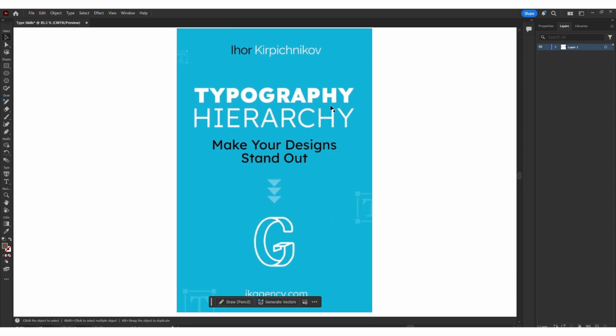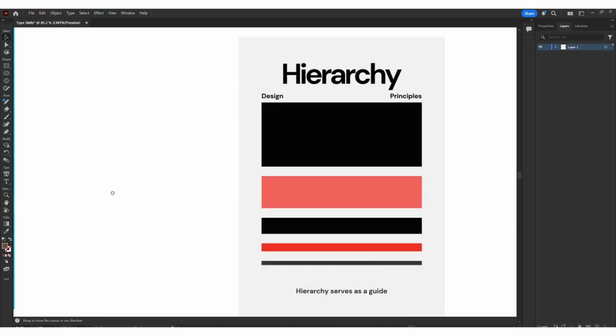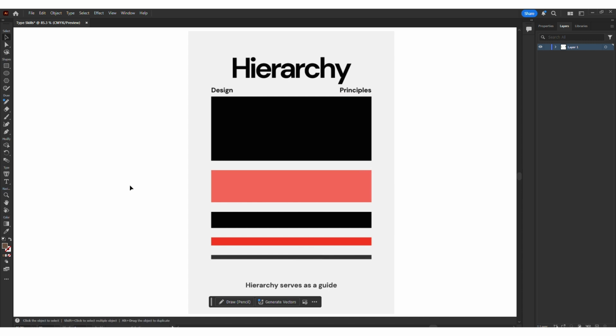So here's a centrally aligned image. And on this one, we have the block type of typography first, but then we have the word hierarchy that's larger. So try and think about how things flow, and you can dictate where people look first. If you were to number it 1 to 5, what do you look at first? And then what do you want them to look at second? And you're in charge of that. You have to dictate where things sit.